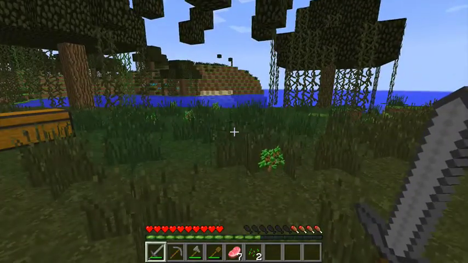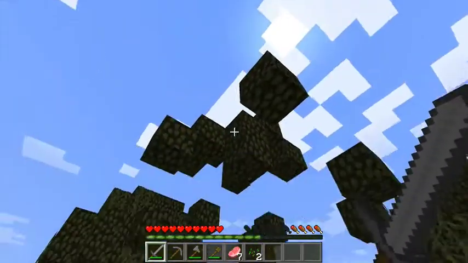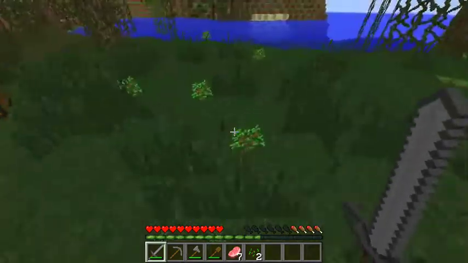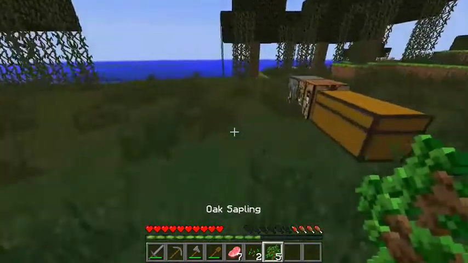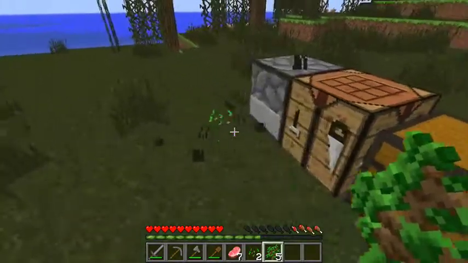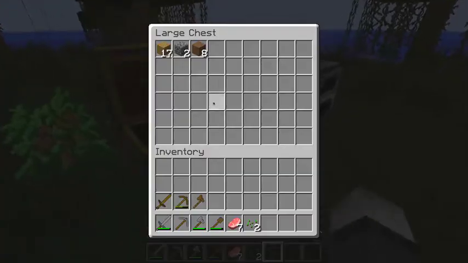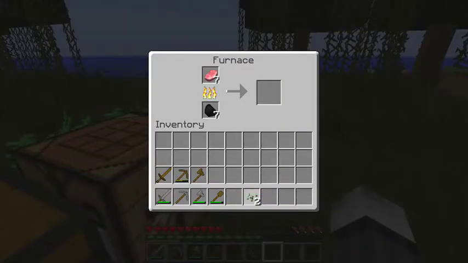Wait a second. Oh, it's just one that's coming down, because this is in the way. Dang it. I thought I actually had a bunch. Oh, 5 is pretty good. Oh, let's grow trees around our house, kind of like what I did in Skyblock. Okay, let's cook some food.